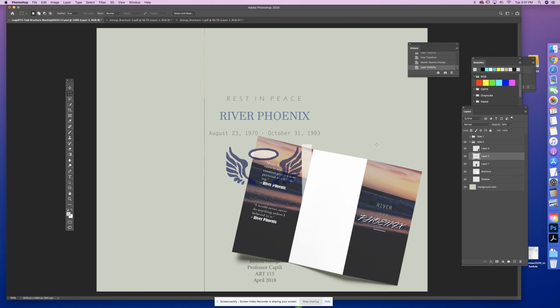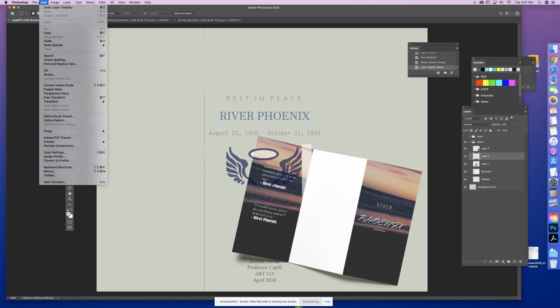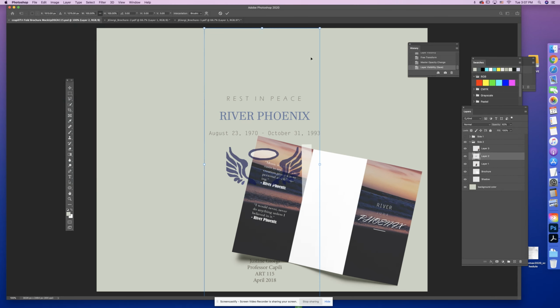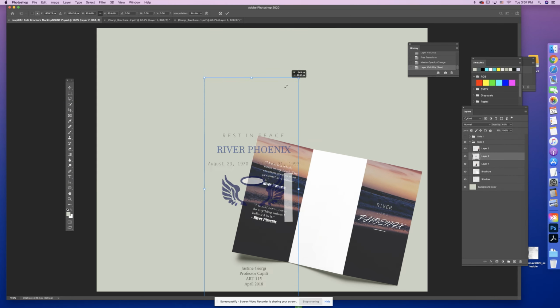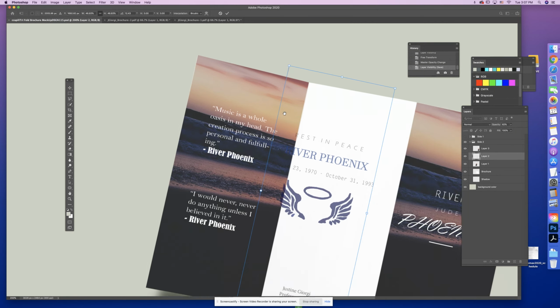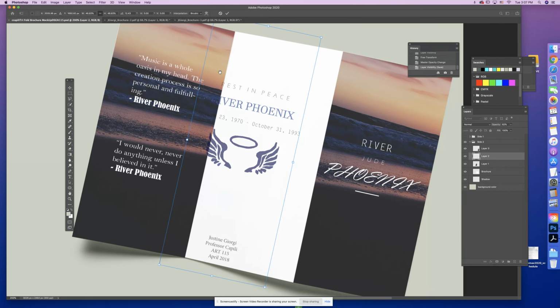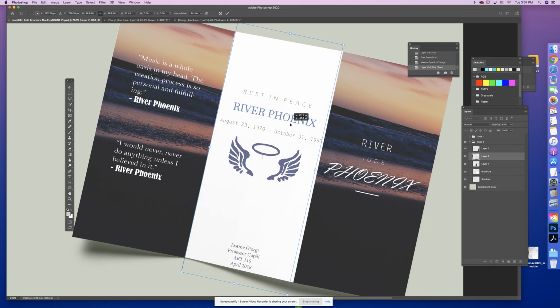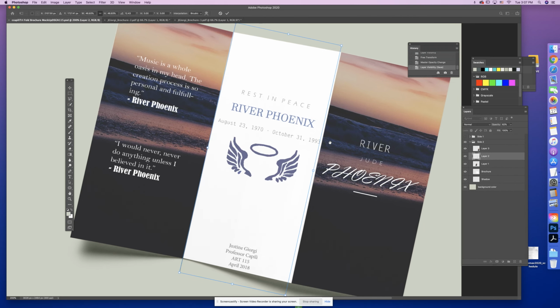Now we've got the one in the middle. So I'm going to save, Command S first. Then I'm going to go Edit, Free Transform. Kind of the same thing here. Going to tilt it a little bit, get it kind of close.